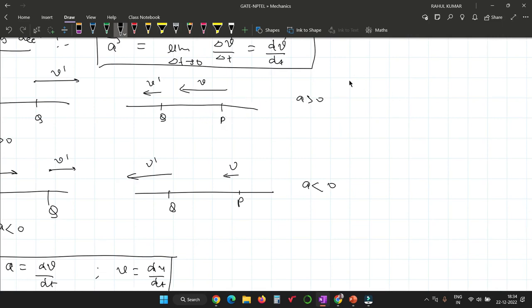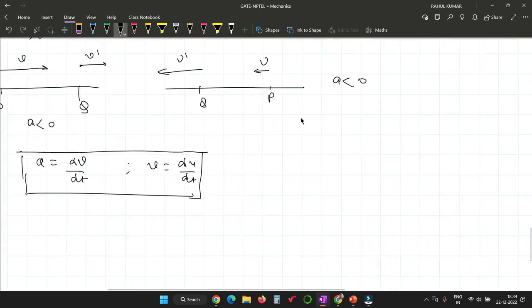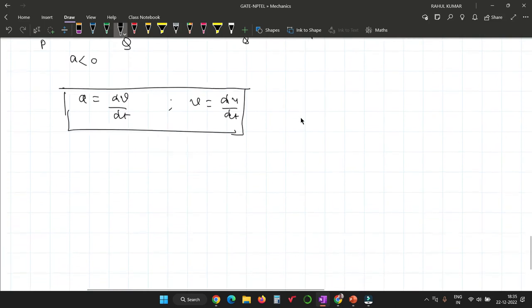Okay, so suppose V dash is minus 2 meter per second and the small v is larger, minus 4, so the change is plus 4 divided by suppose 2 seconds, then the result will be positive. That's why it is positive, because here the direction is reversed. So the sign will come into the picture. That's why the acceleration will be positive. Okay, got it? Yes, sir.